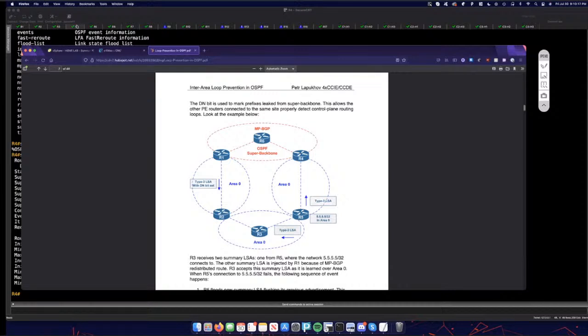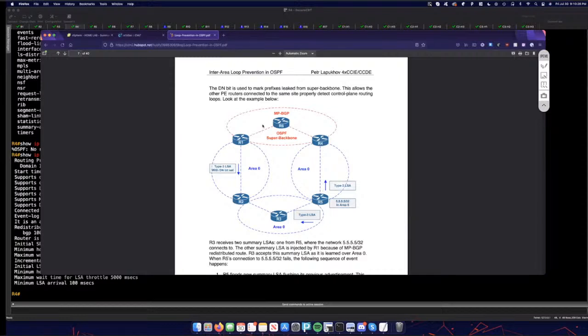Because right now, each PE is running its own OSPF domain with the CEs. So R4 is running OSPF with R7, R5 is running OSPF with R8, and R6 is running OSPF with R9. Now you've added BGP into the mix, now you're connecting the area zeros, and you're doing so using a higher area that's the super backbone. And so R4, when it does the redistribution, it makes itself part of the OSPF super backbone. So it's not lying. It is an area border router, because it's part of area 0 and it's part of the super backbone. It's part of 2 areas. And the requirement for being an ABR is that you're part of area 0 and you're part of another area. In this case, you're part of area 0 and you're part of the super backbone.